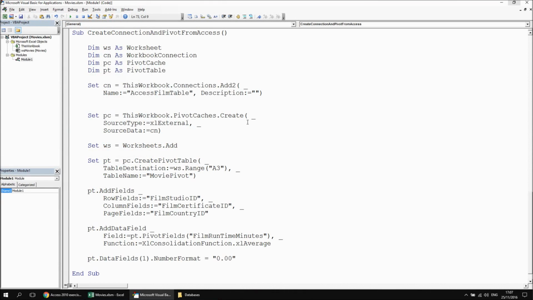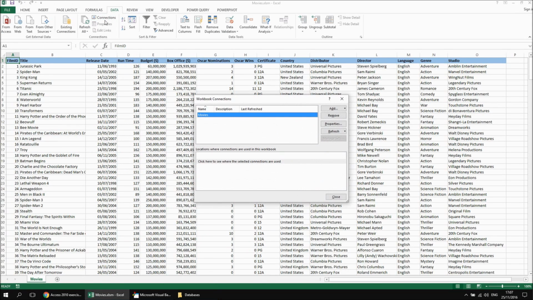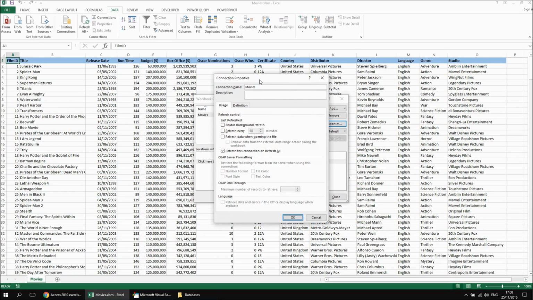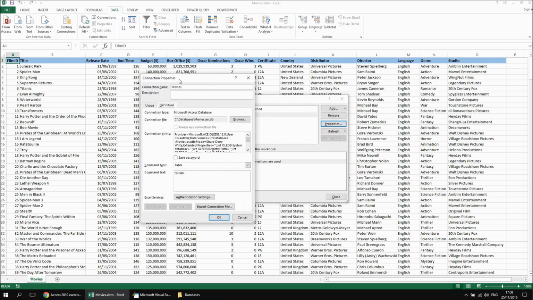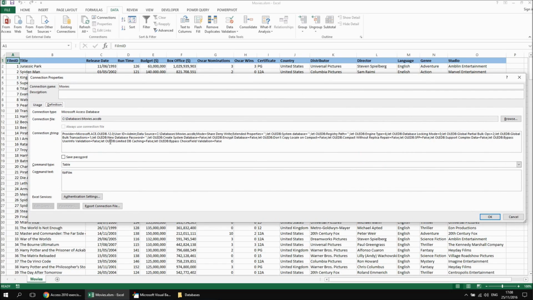To do that, I'm going to head back into the Excel workbook, and from the Data tab in the ribbon, I'm going to choose Connections, and then select the Movies connection that we created earlier on, and then choose the Properties button. That'll open up a dialog box showing you how this connection is configured. The really important thing here is the Definition page. If I select the Definition page, I'm just going to resize this dialog box to make things a little bit more readable, because you can see, hopefully, why I'm not even going to attempt to type out my connection string. Look at how long that thing is in the first place. There are several properties on here that are worthwhile looking at.